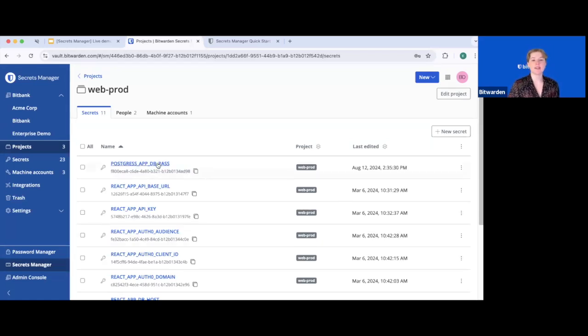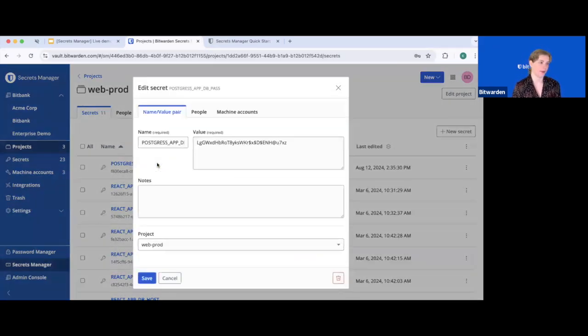Okay, so let's click into a secret to learn a little bit more about it. All secrets are critical pieces of information formatted as a key value pair. So you can specify a name and a value up to 25,000 characters. You can also add a note to help you remember the secret's purpose and usage.